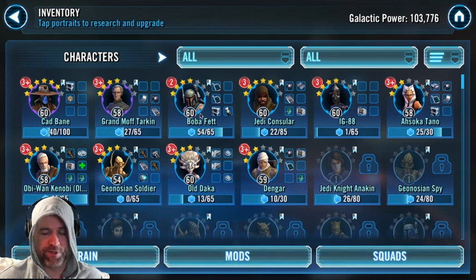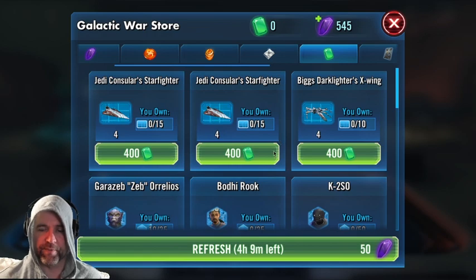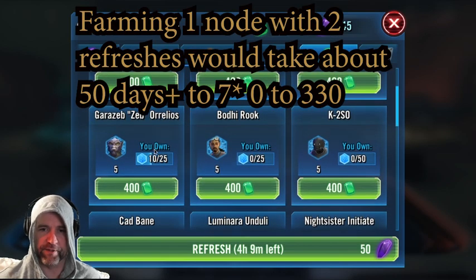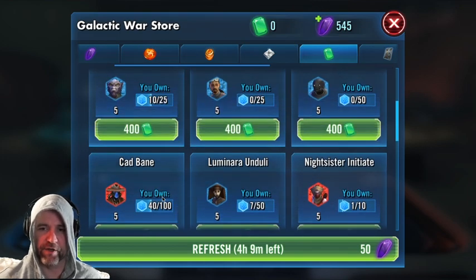Now here's the key that I was just talking about with Cad Bane. Get someone to 7-star ASAP. So Cad Bane is the fastest, and I'll show you why. This store absolutely sucks. It's basically for ships. Most people would farm Zeb, which I accidentally, because I was running the 2 accounts, twice hit on Zeb. Otherwise, I'd be at 50 out of 100 right now.